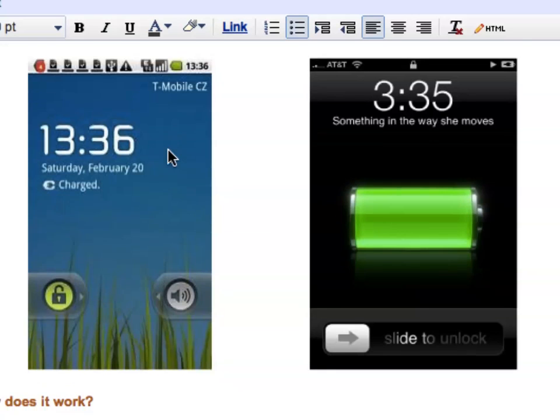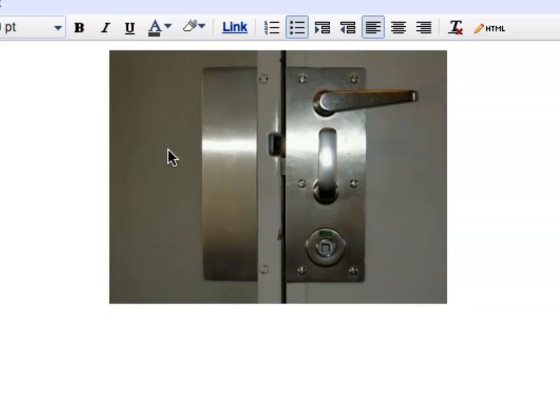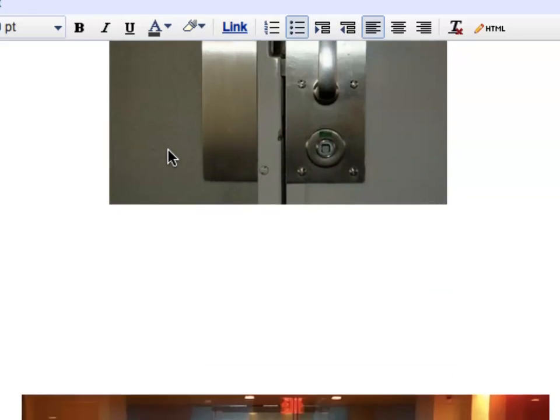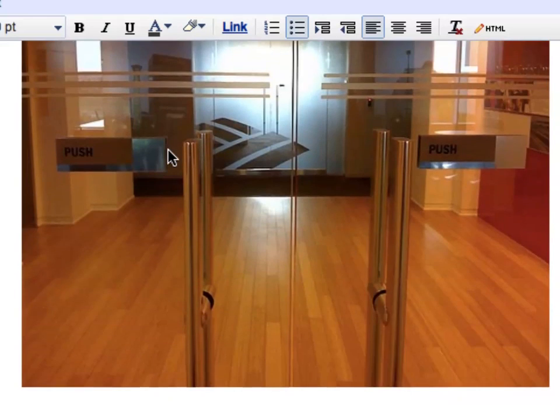If you look at these doors, I'll get back to that. What's wrong with this door? The affordance in this door. This thing says pull. This thing says push. Okay, it's a little confusing. What about this? This is an even better example. What's wrong with this door? They're handles.